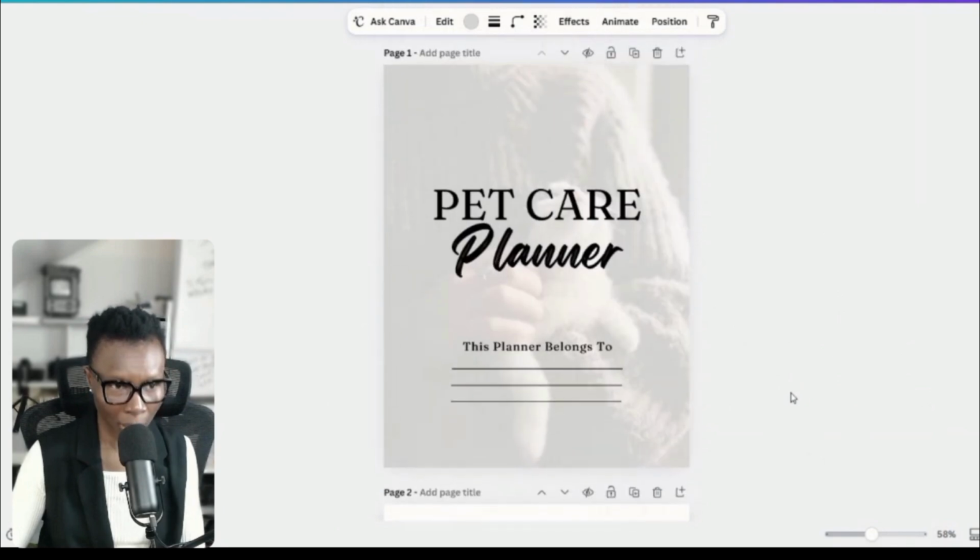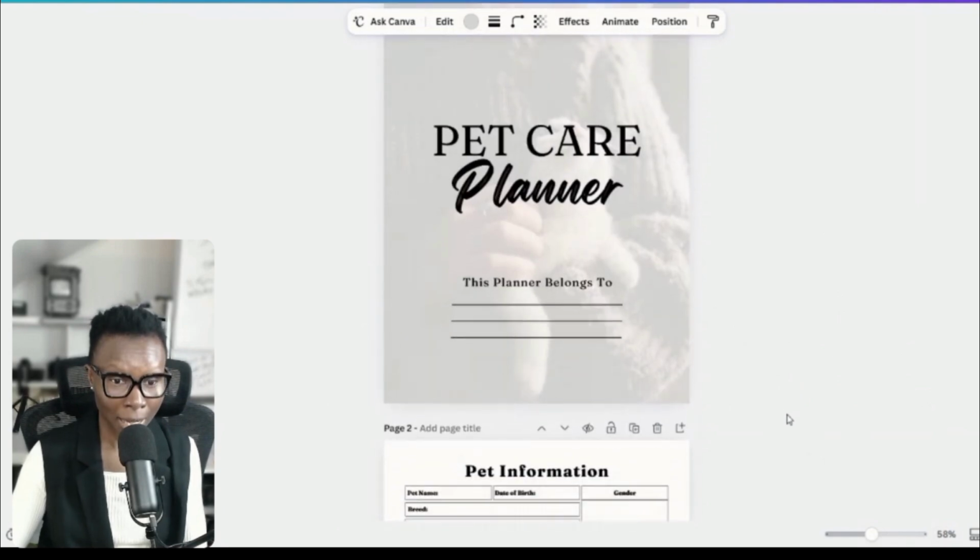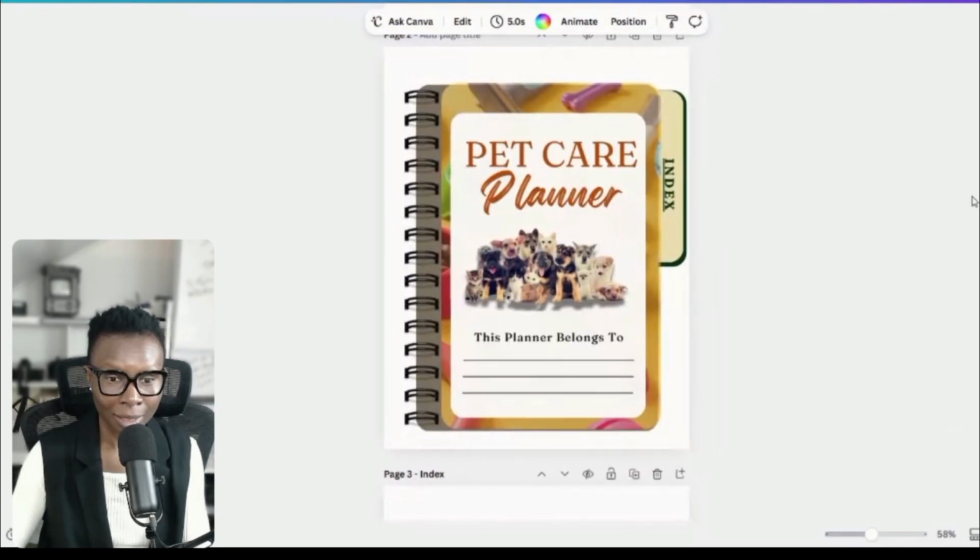Okay, so let's say we have your done for you template. How do I make this hyperlinked? I am going to be showing you how. This is the same planner you just saw previously, the same pet care planner. I have converted it to a digital planner so that anyone can use it digitally. Before we proceed, let me show you, as usual, that this is on demand.